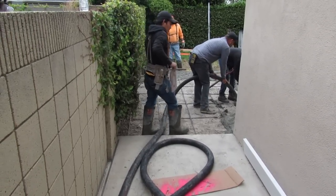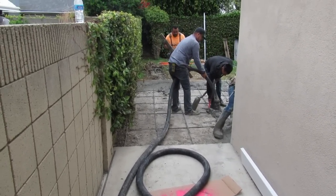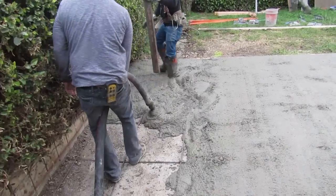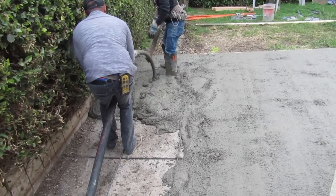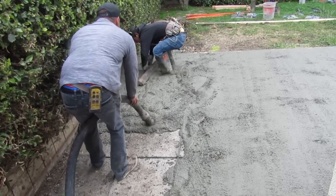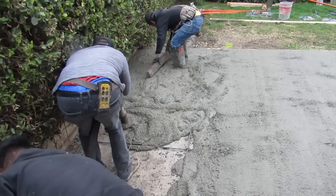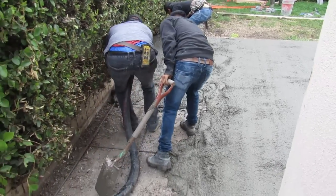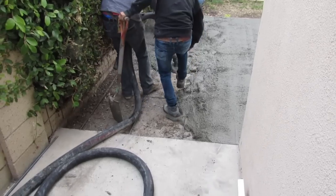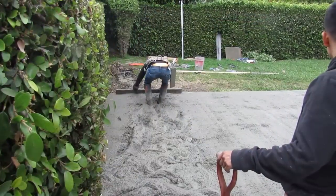See the way I snaked it back? So I'll do a U-turn and pull it along the block wall away from the house. I'll scoot the other hose against the house, and I'll just U-turn and pull straight out. Otherwise, it's just completely intertwined. It's a total nightmare if you get this stuff all kinked up and trying to pull it out. But the rebar helps it stay as one piece. It gives it tensile strength. You don't have to worry about it heaving or lifting. You'd have to lift the whole thing. It's not for cracks.